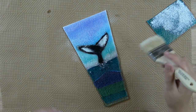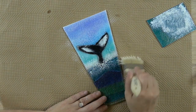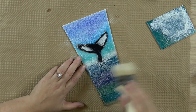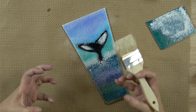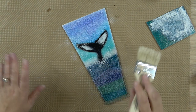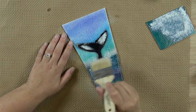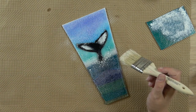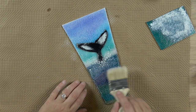Oh my God, it looks like clouds in there. All right, boom, boom, boom. Look at that splash come to life. Frothy waves, frothy waves. Okay, just right there. Now what's happening is because of the frit that you put down here, it's grabbing this color, all right? So we're not just smearing across, and this in no way, shape, or form just looks like you painted some enamel on there. So check out the splash area. That looks real good right there. All right, so the more color wash you want to do, the more texture, you would put more frit down here. If you just wanted a little bit of the color wash, you could just put like wave caps right here.